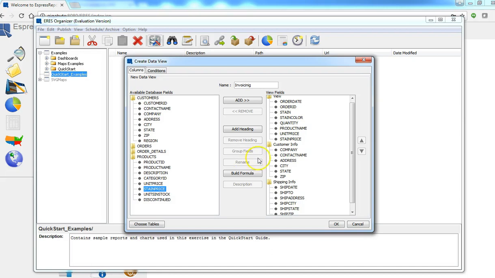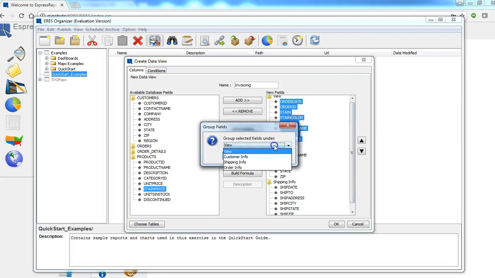And lastly, the remaining fields, we want them to go under order info. So let's go ahead and select these fields, and then say group field under order info.